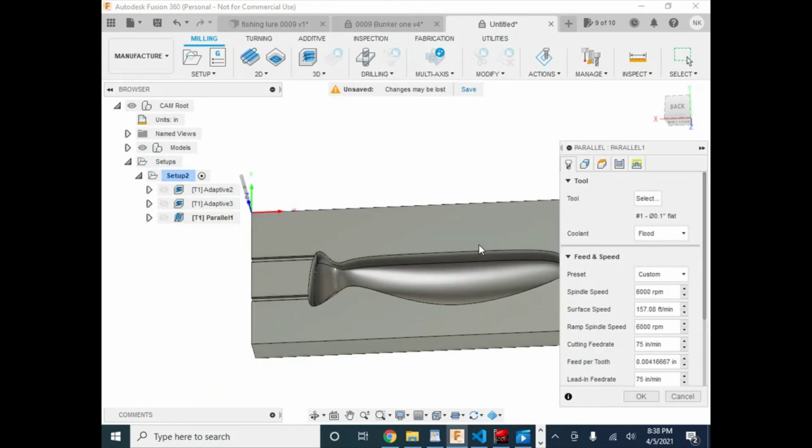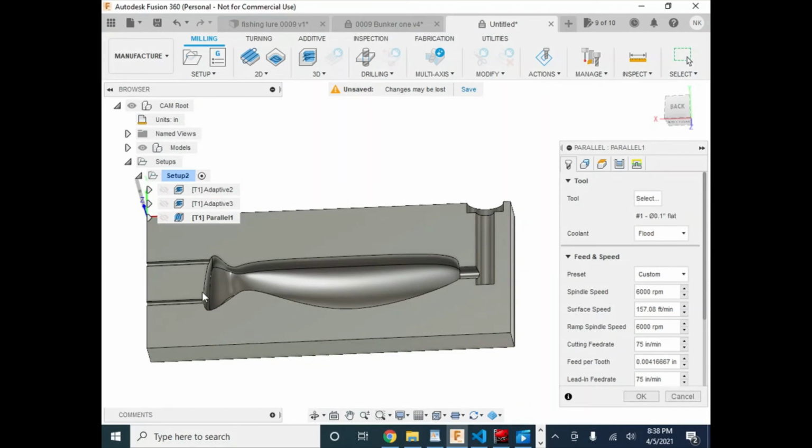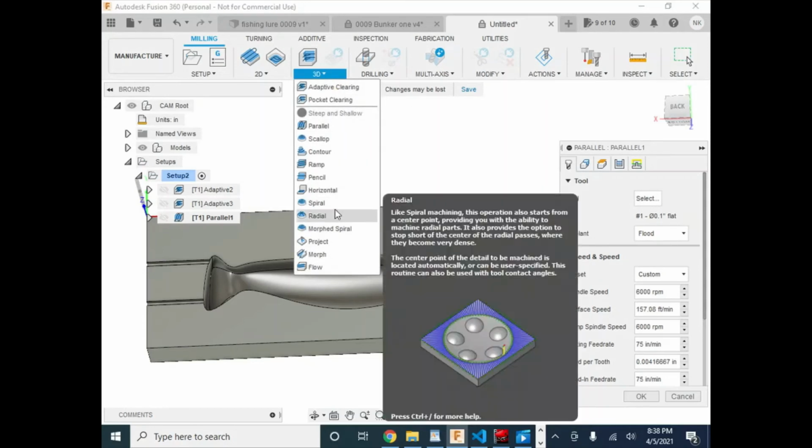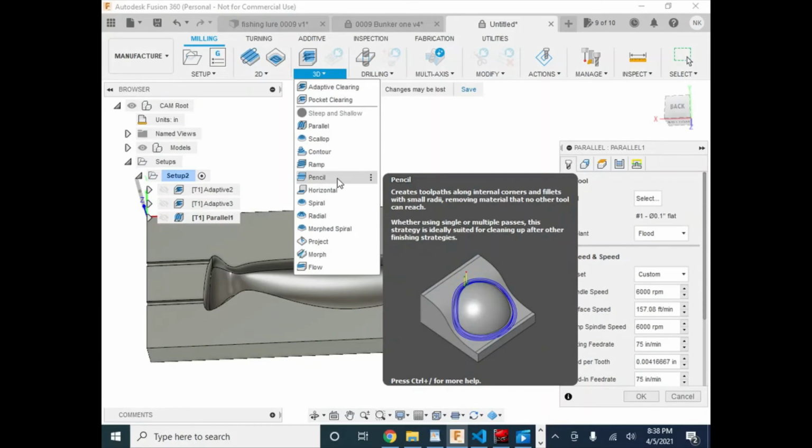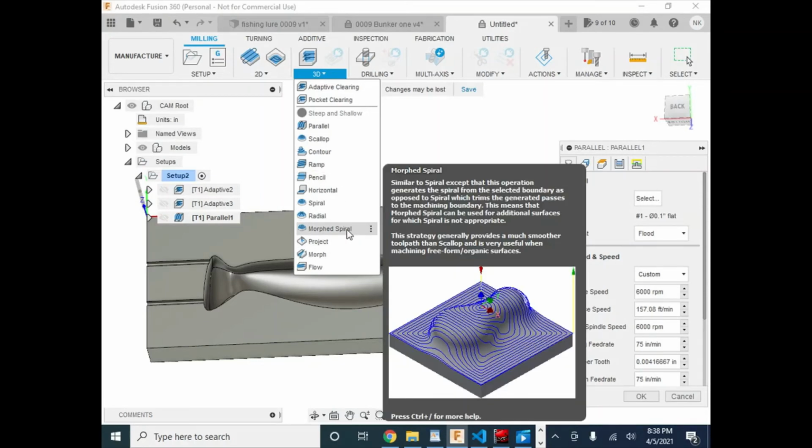The reason why is the tool path is nice, fluid, even. It'll catch all the corners. If you want to get really crazy, like spiral, for example, or even this morphed spiral, you end up with these machining marks at the end. So if you can kind of see how it's all over the place, those are great, but sometimes you're left with those tool marks. So if you're okay with that tool mark being left on your project, then that's fine, but I don't.